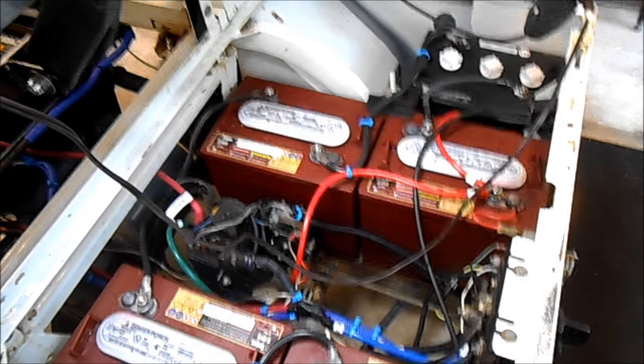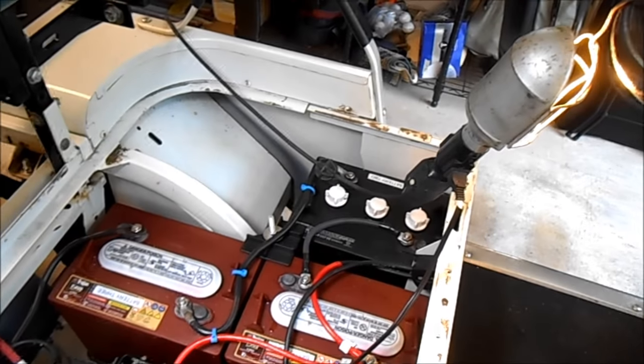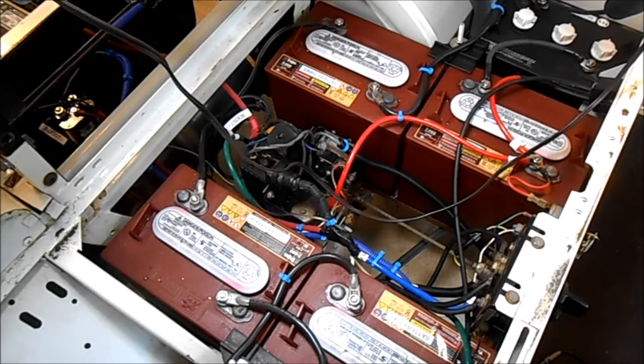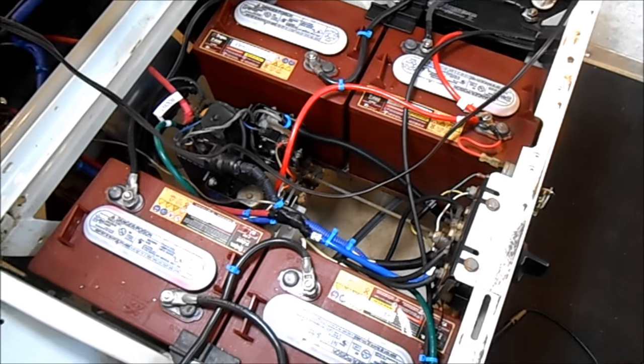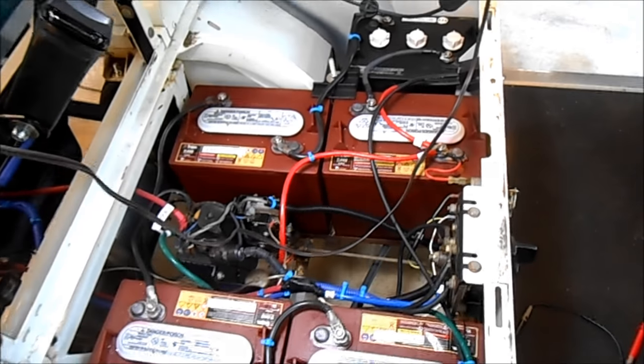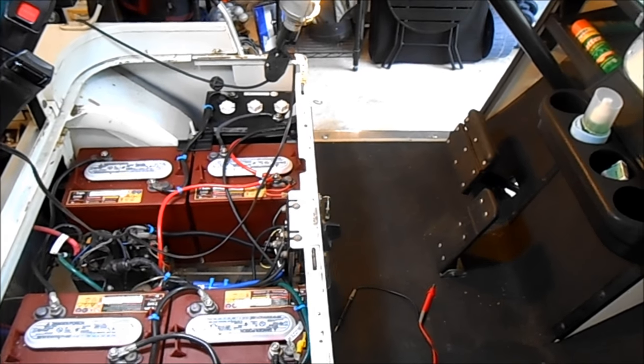It's a 36-volt system and you can see there are 36-volt batteries — 6 six-volt batteries; 6 times 6 is 36. Batteries are about 2 years old, which is what made this cart worth $299. Replacing batteries on this could easily cost $500. I've tried to neaten up and color-code the wires a bit, and we power-blasted a ton of dirt out of here — it was being used as an off-road buggy.